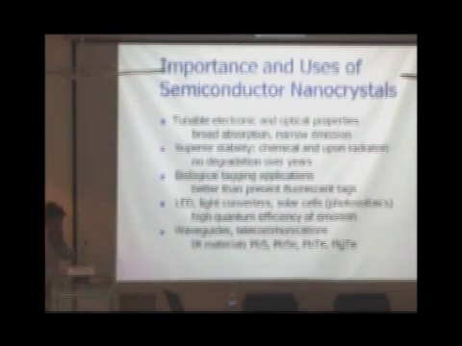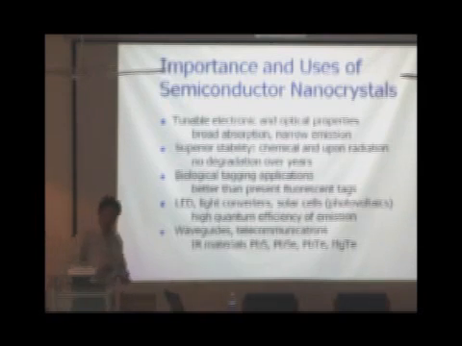Okay. Some importance and uses of semiconductor nanocrystals, most of which I've just discussed, but one thing is tunable electronic and optical properties. So you have the same material, you don't need to change the material, you can tune the properties. The good thing is that they have a very broad absorption spectrum. I'll show you some of these spectra. And a very narrow emission spectrum.